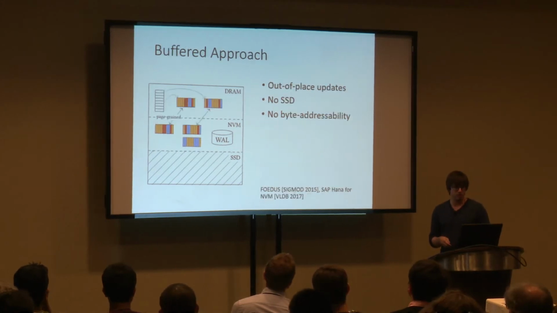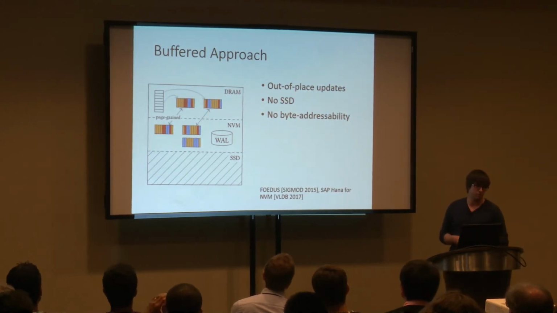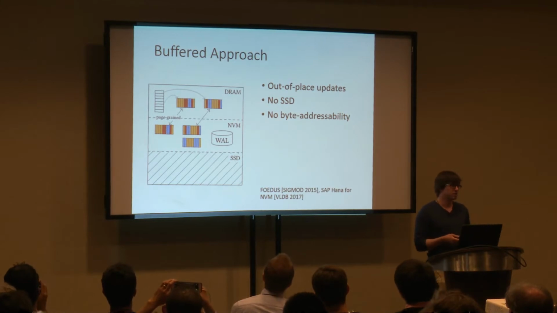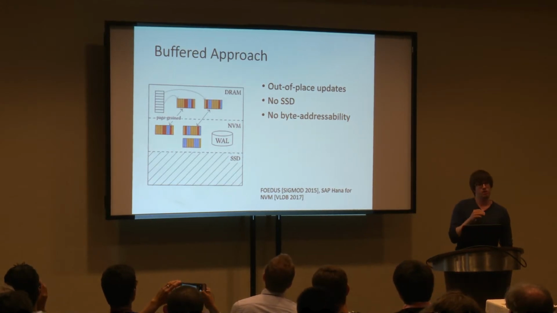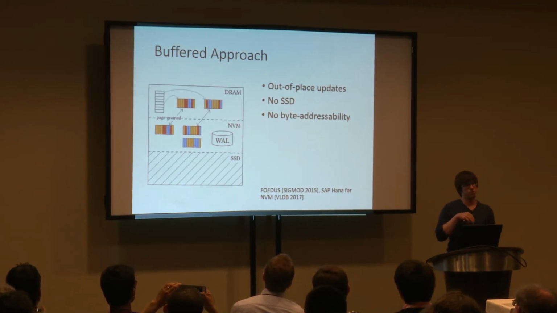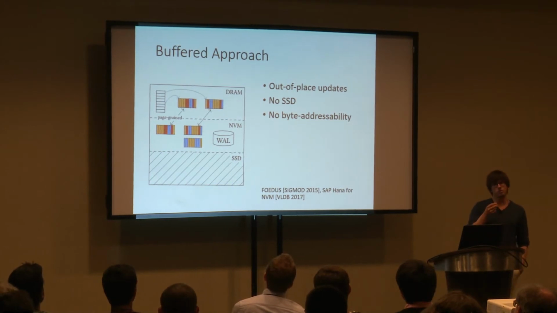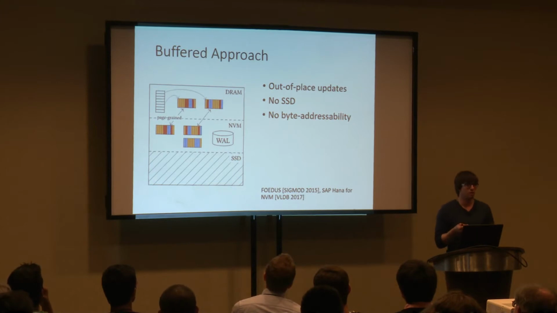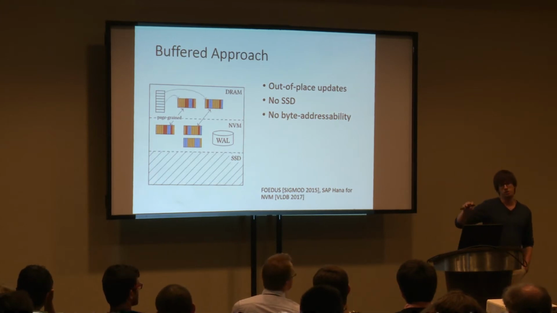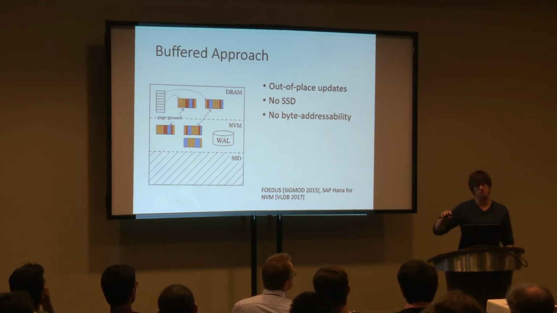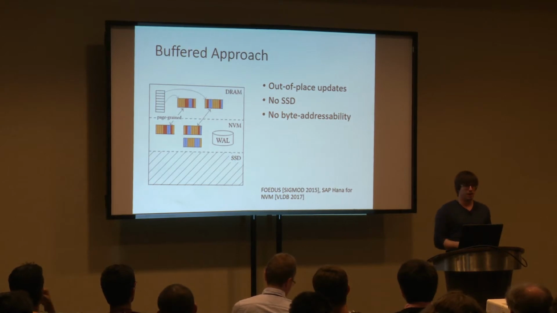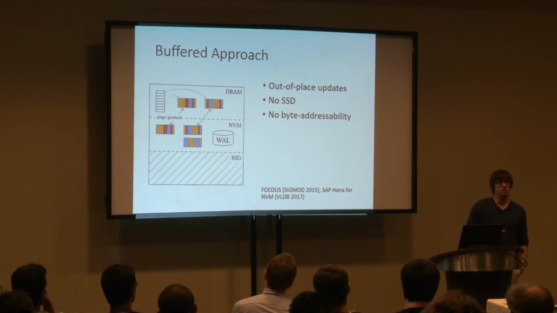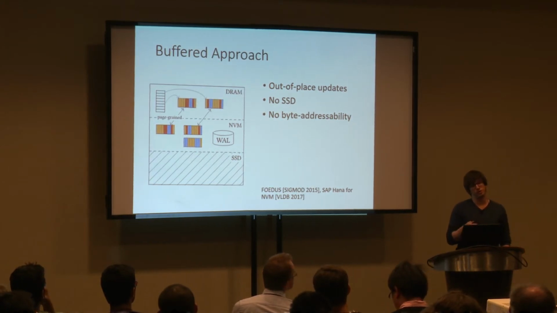So if we go on, we can look at buffered approaches. In buffered approaches, we don't change data directly on non-volatile memory, but we rather have a buffer in DRAM. So you can imagine the system to be a simple buffer managed system where you just exchange the SSD or the hard drive, as in traditional systems, with non-volatile memory. And what you get here is you avoid this problem with failure atomicity.